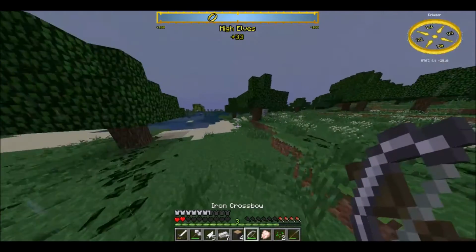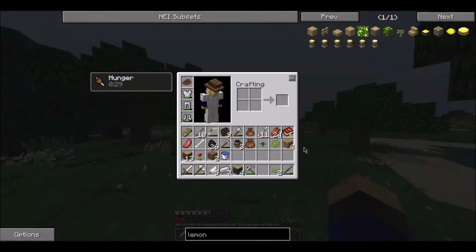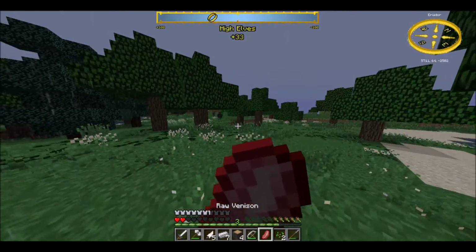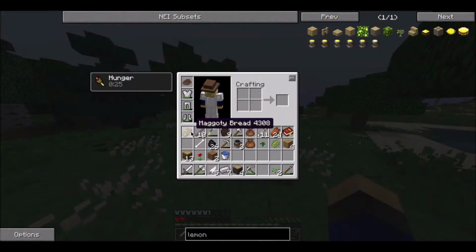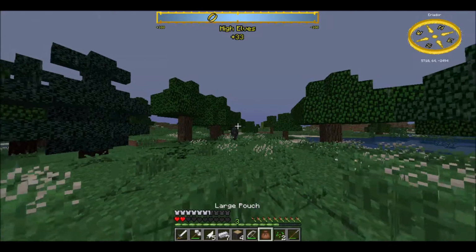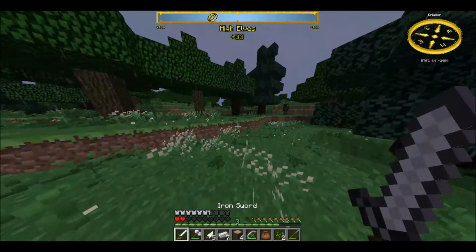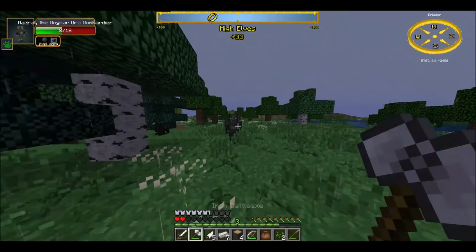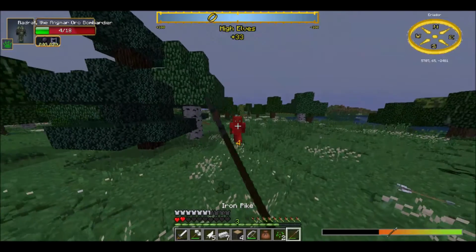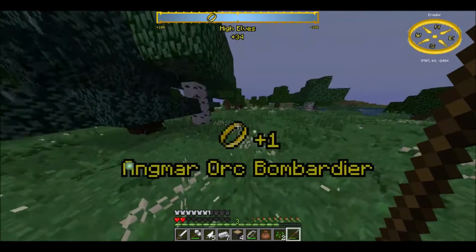I need to eat something that is good for me. Okay, so do I have any... Here, raw venison. Maggoty bread. And there we go. Okay, so do I have any other food in here? Alcohol? Oh, there's an orc chasing me. Use this. And die. Oh my goodness.